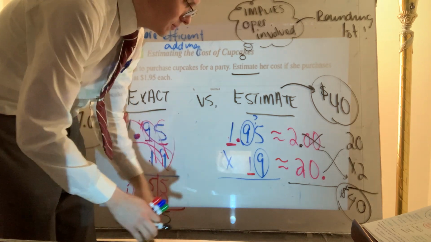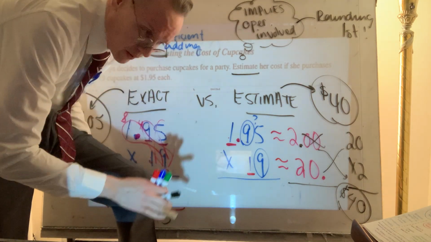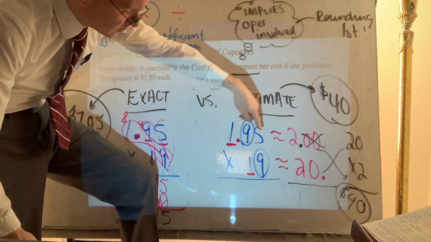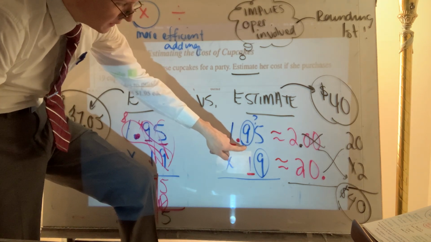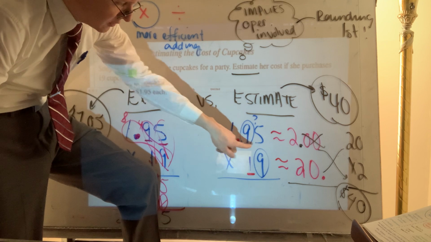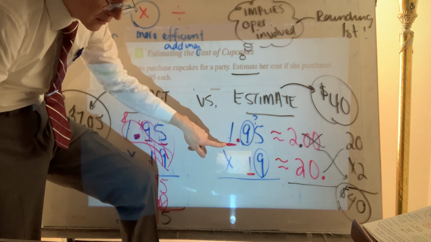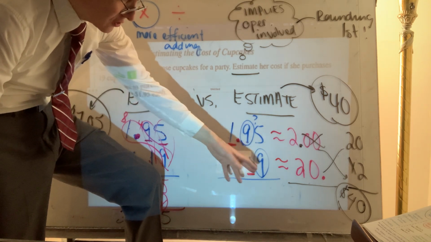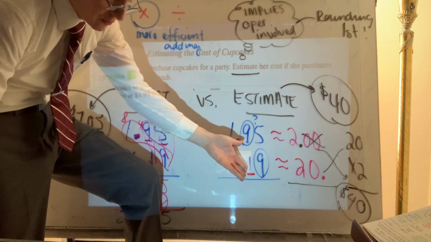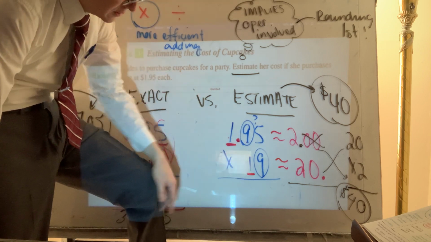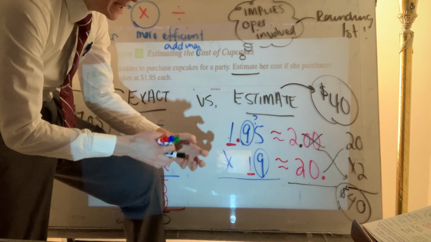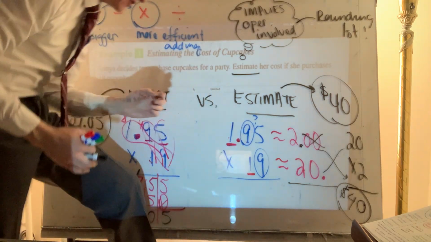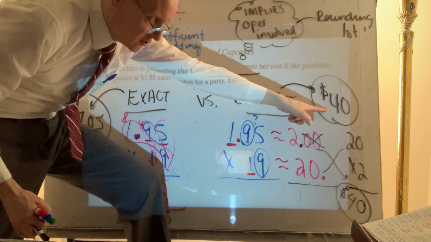If I were going to be a little bit more of a twit, I could have rounded this to the 10th place instead, all right? And that would still end up, because of a 5 here, it'd still end up being 2. But then when I rounded this, I could have just kept it as 19. It's more or less rounding to the ones place, because it would be 19.0. All right? I'd get a slightly closer to the exact answer estimate.